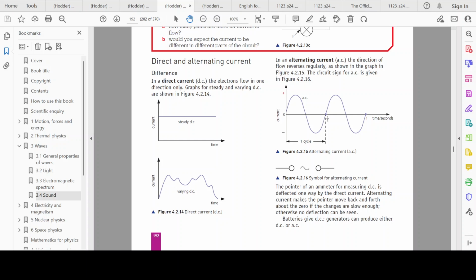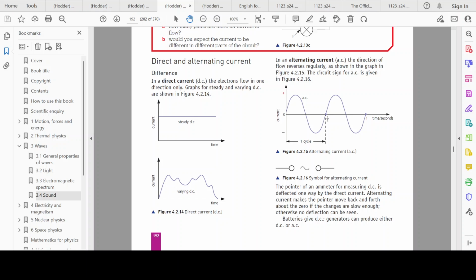And so if you connect an ammeter to measure DC, it is only deflected one way, or it only gives you one value, because current is only flowing one way. Electrons are only flowing one way, right? But if you connect it to a source that has an alternating current, then the pointer will move back and forth. Why? Because the electrons are changing direction of flow. So they're going one way, and the needle will move in one direction if it's an analog ammeter, and when they change direction, the needle will flip back.